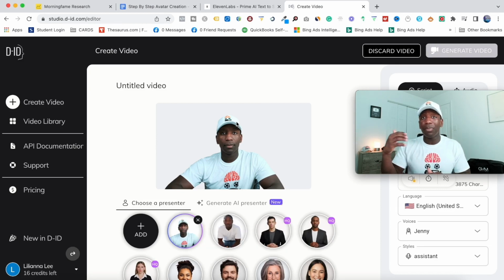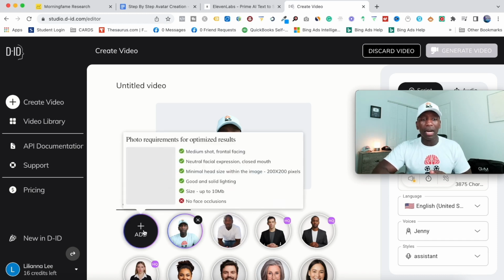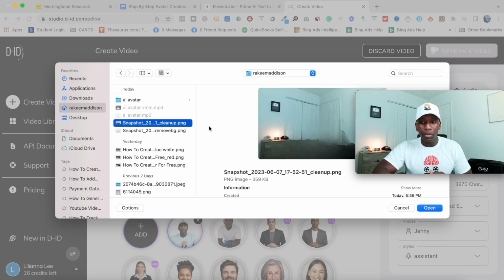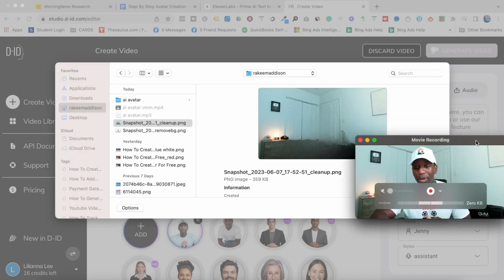So we have our picture without the background, right? As you can see, I got the one that I use in the intro, and then I got this one right here. What I would want to do is hit add. Then I go in here, and boom, there's the background, because I took me out of the background. I think I could have probably left the picture how it was, but I was experimenting. So let me move me back down real quick.